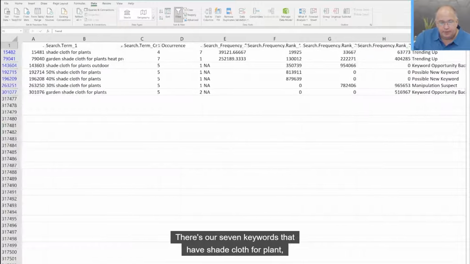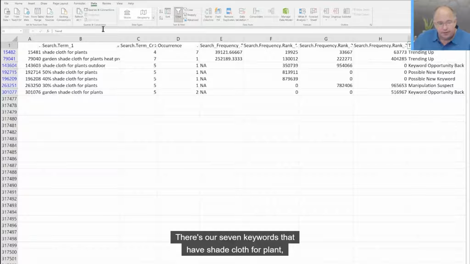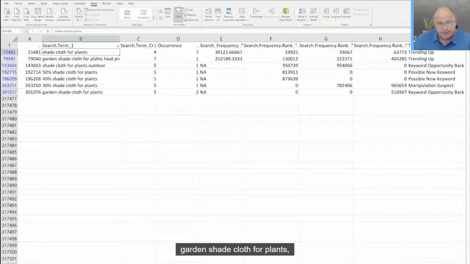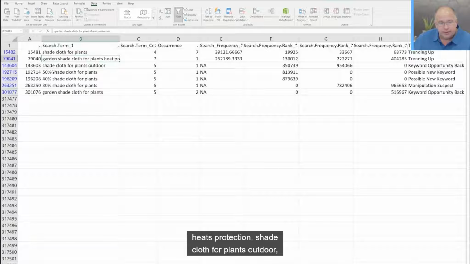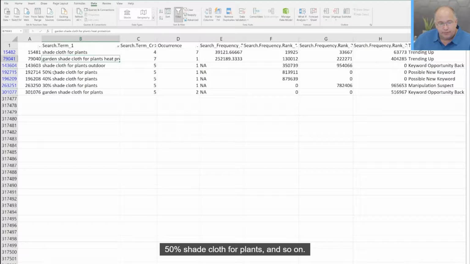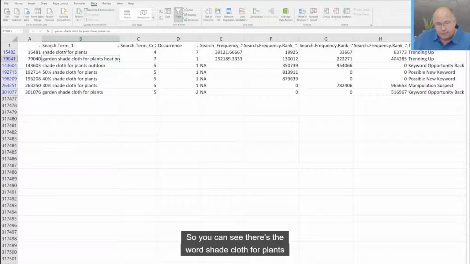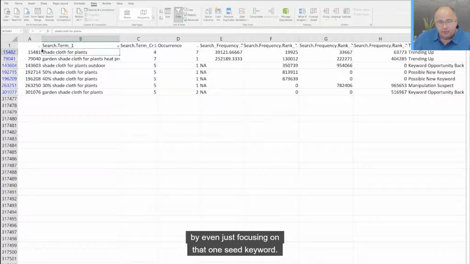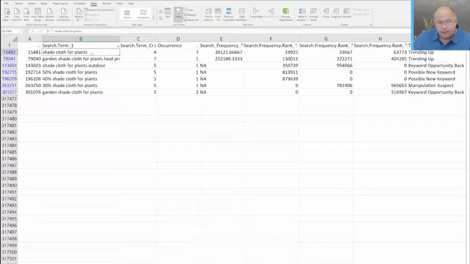And there we go. There's our 7 keywords that have shade cloth for plants: garden shade cloth for plants, heat protection, shade cloth for plants outdoor, 50% shade cloth for plants, and so on. So you can see the phrase shade cloth for plants is a seed keyword, and I could potentially rank on all 7 of these by even just focusing on that one seed keyword.